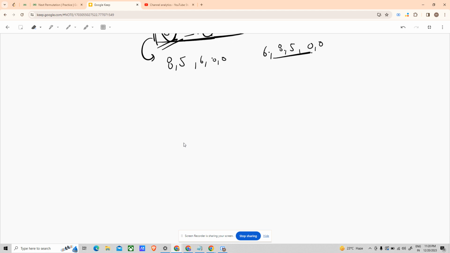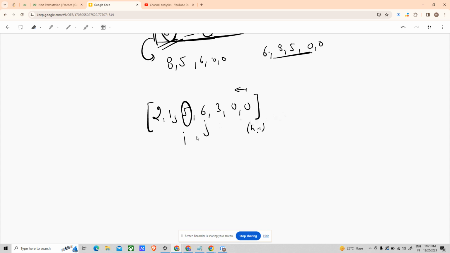So what is the next step? Like it was an array 2, 1, 5, 6, 3, 0, 0. We found I at this position. Now we have to start traversing from this index because we have to find the element just greater. Okay, so we can try from the n minus 1 index, this index, and find an element just greater than 5. This is not greater than 5, this is not greater than 5, this is not greater than 5, but 6. Yes, 6 is greater than 5. So we find an element 6 greater than 5, and name it as j.